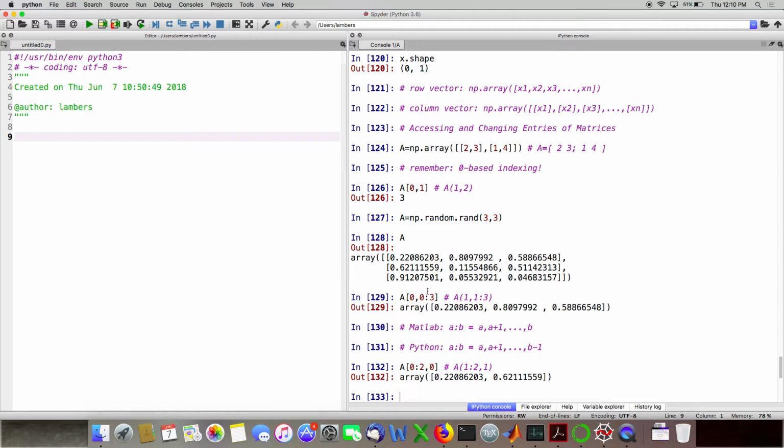Also notice that whereas MATLAB would extract this and make it a column vector, Python just takes it as a one-dimensional array, which can be thought of as either a row vector or a column vector. So it's no longer technically a matrix that has either one row or one column. It's really a one-dimensional array.